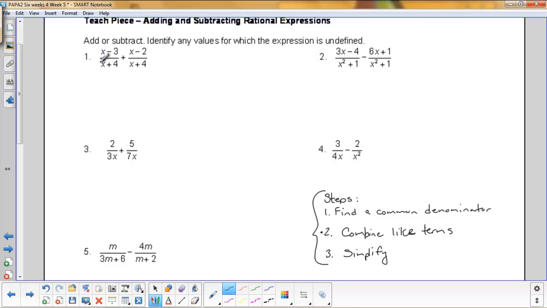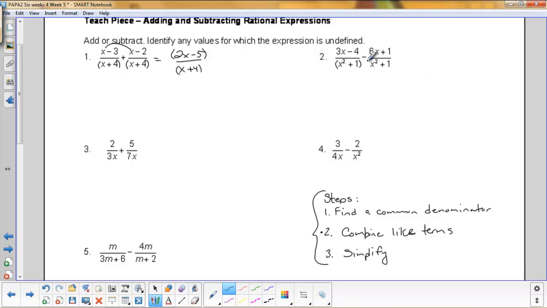Alright, so common denominators in rationals are when the quantities on the bottom of the fractions are equivalent. Since they are, we'll move to step 2, which is combining like terms. 2x minus 5 over x plus 4. Look for a way to simplify your quantities. Since there's no GCF and no identical quantities, we are simplified, we are done.